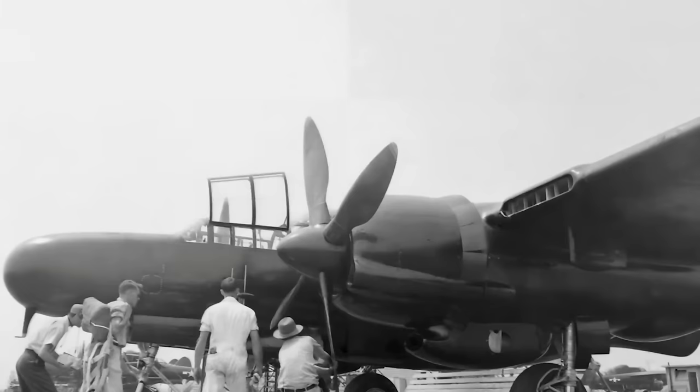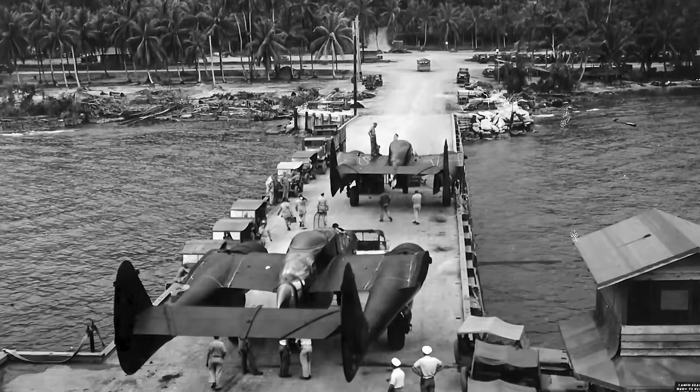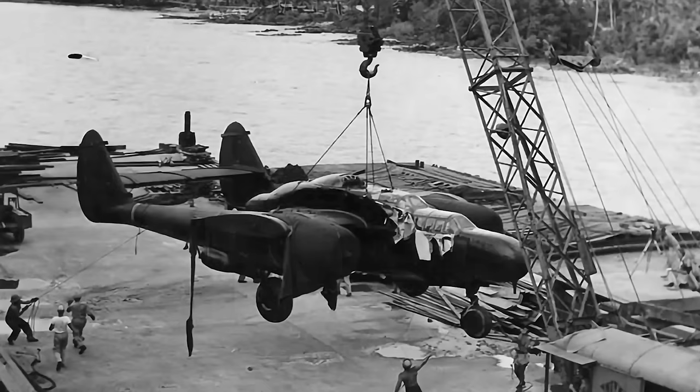The 422nd and 425th squadrons also found themselves critically short of spare parts by the end of 1944. Being a smaller company, Northrop couldn't keep up with the demand, and the supply issue was never corrected. The squadrons made do with whatever equipment they had on hand. Most operational P-61s ended up being sent to the Pacific.